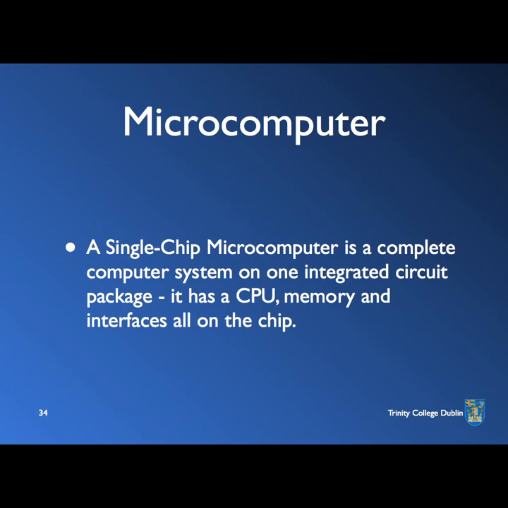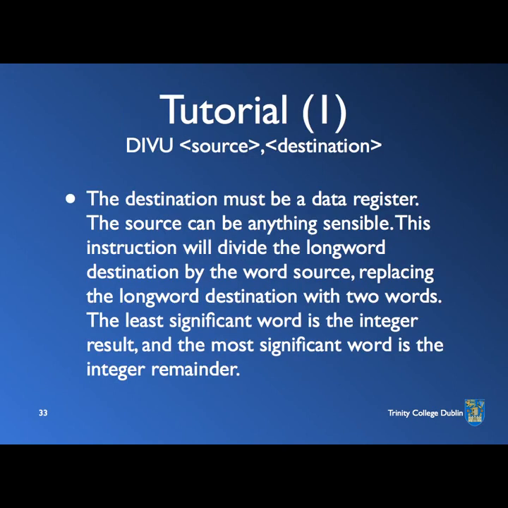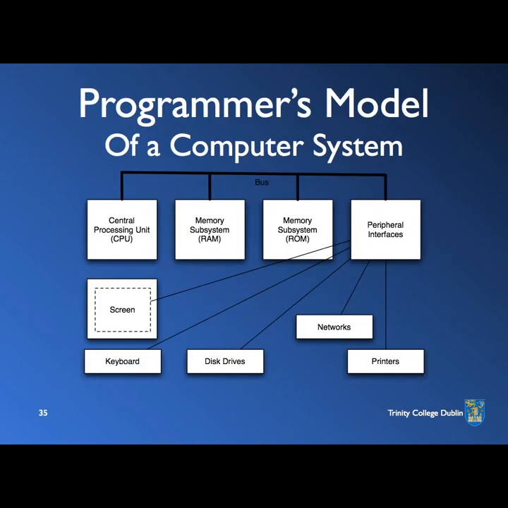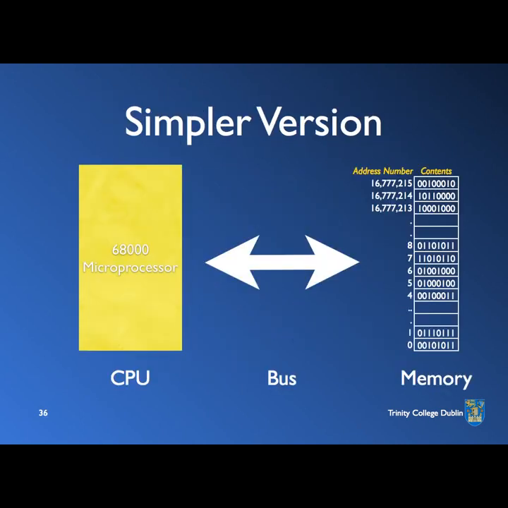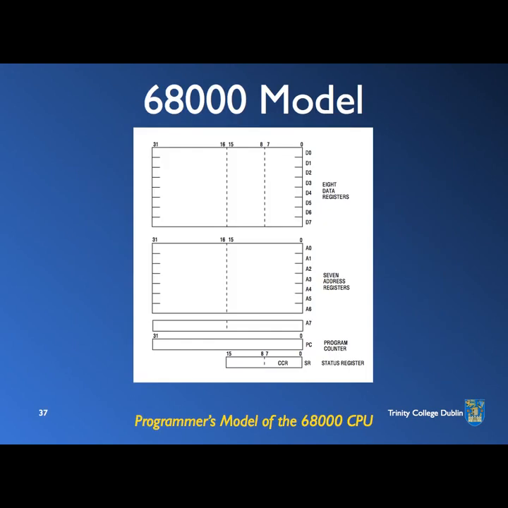But let's go on a little bit and see. Sorry, going the wrong way here by the look of it. Maybe not, hold on. Ah, yes, okay, sorry. That slide shouldn't be there. Okay, so just to refresh your memory, here's the programmer's model again of the computer system. We have the CPU, memory, the peripherals, and initially we're just going to throw most of that detail away, and we're going to end up with this. This is a simpler version.